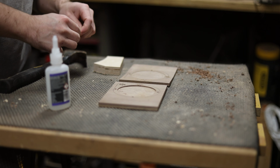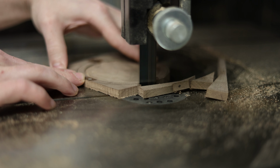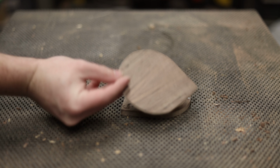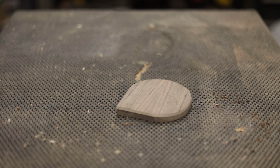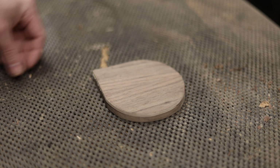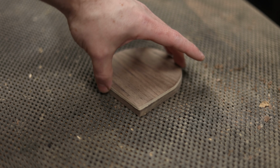What I ended up doing was going ahead and cutting the base, because thankfully the base of the compact mirror was fine, so I got that cut to shape, and I resorted to using a plywood lid instead. Now I love plywood, I love the look of the edge. If you want to avoid this, you are going to have to double up on the thickness of the walnut, I think. But I did add a walnut veneer to the top of the plywood at least, just to keep that colour combination going. And I really like the exposed edge look anyway, so in my opinion, I actually think it's a bit of an improvement.